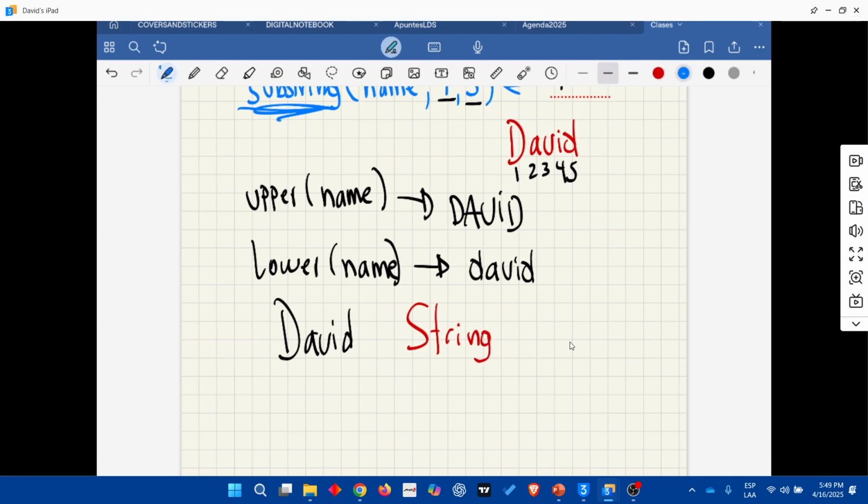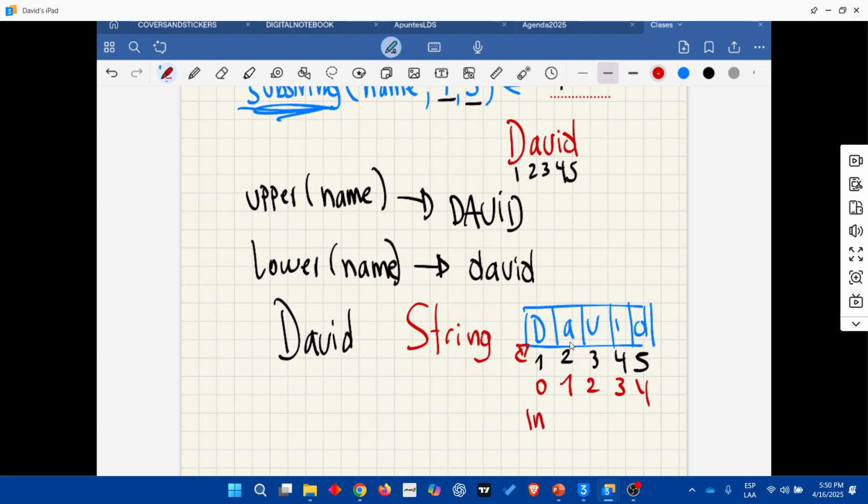And when we talk about indexing, you are going to use every single letter as a position in this string. Let's suppose that you have this in a list. I think you are going to understand a little bit better here. And here you have David. In pseudocode, this is the position number 1, 2, 3, 4, 5. In Python, this is the position number 0, 1, 2, 3, 4. These numbers represent the position of every single letter, and that is called indexing.